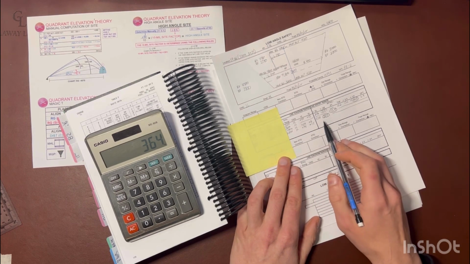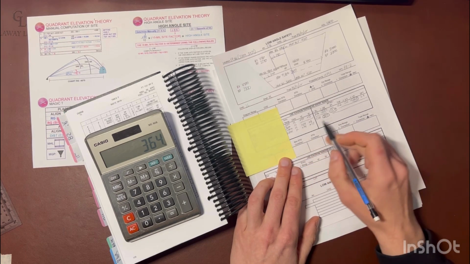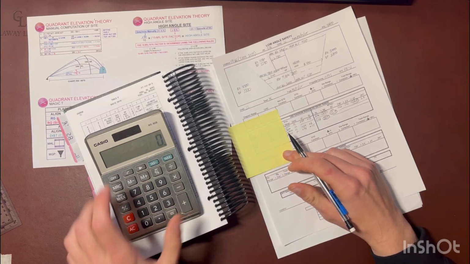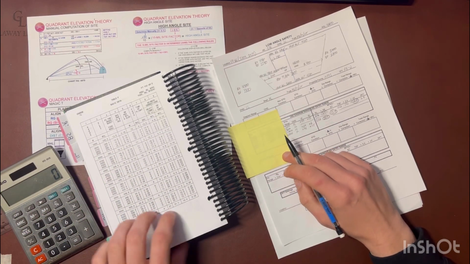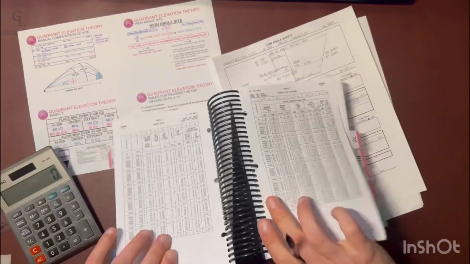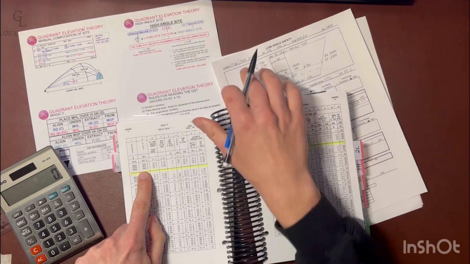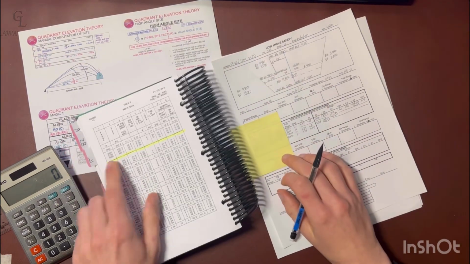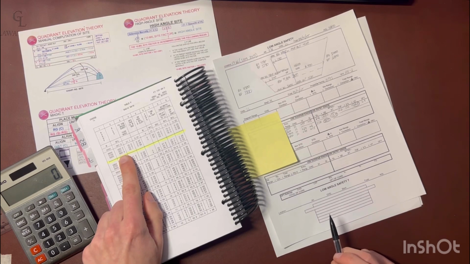I need my quadrant. So let's go ahead and solve for that. At entry range 6800, elevation, let's find that in table Fox. Entry range 6800, okay, it's not listed here. Let's see if it is on the next page. Yep, so entry range 6800 gives me an elevation of 690.3.